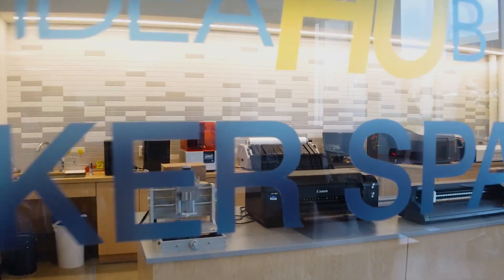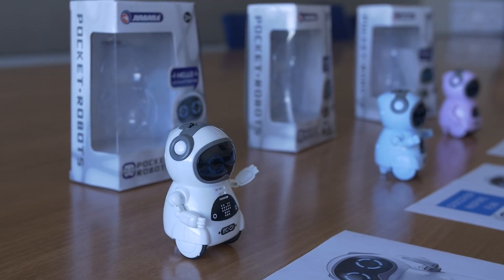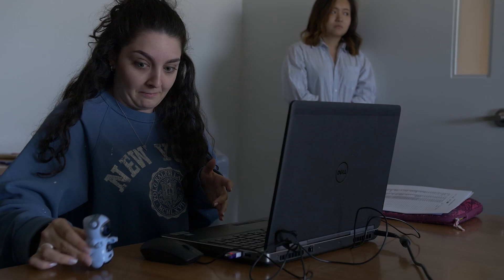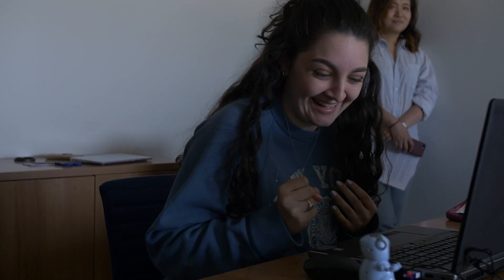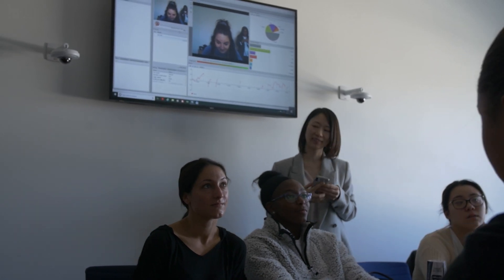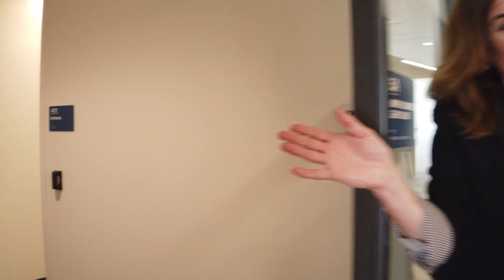This lab also allows us to have real hands-on learning opportunities for our students. We partner with alumni across the nation who engage with our students to utilize the technology in the lab, providing real corporate examples to enable them to understand how the data we collect in the lab can inform organizational decisions. To talk more specifically about the great technology in the lab, let me introduce our lab director and chair of the marketing department, Dr. Mather.